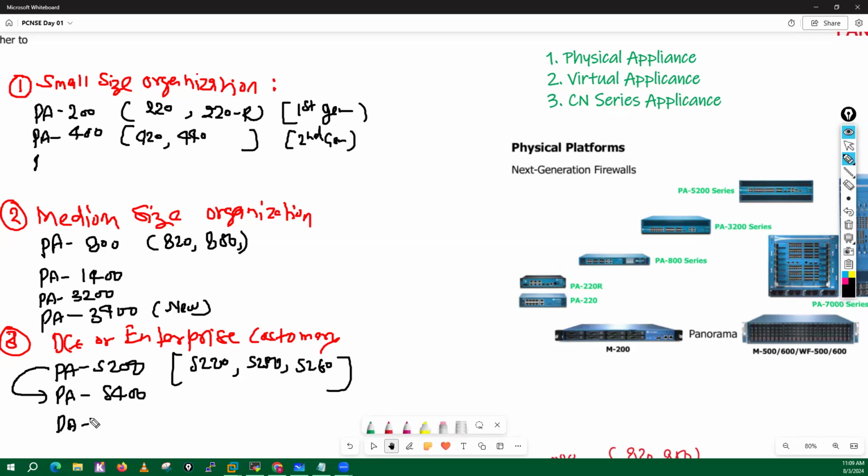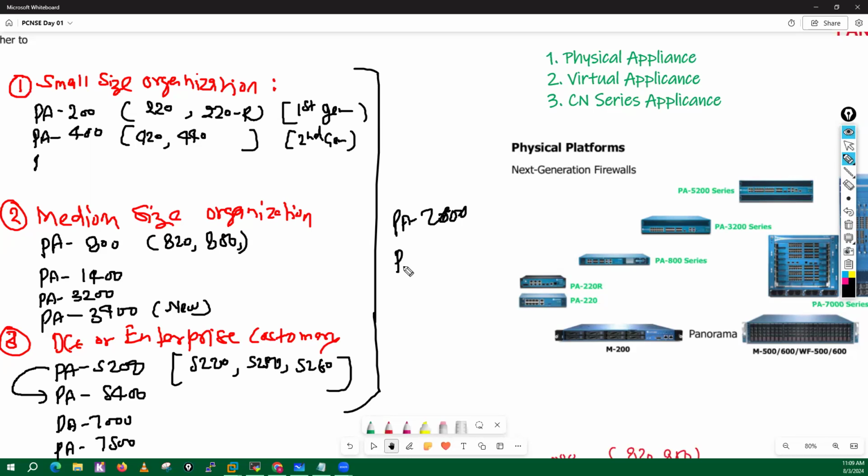Then they were having the Palo Alto 7000 series as well, and they have recently introduced the Palo Alto 7500 series. Okay, so these are the quite latest series, guys, and you will be able to find these particular boxes in organizations. Before that, they were also having the Palo Alto 2000 series. It is end of sale, end of life. They were having the Palo Alto 3000 series, which is also end of sale, end of life. They were having the Palo Alto 5000 series, which is also end of life, end of sale. These devices you never find now.